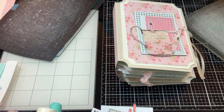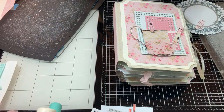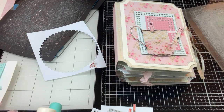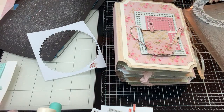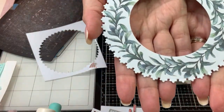Okay, so let me show you what I did here, because I think these dies are so cool. All right. This is one option for not fussy cutting, is to use the shape dies. Why not, right? Okay. So I just gave myself this edge here instead. So do you see that?